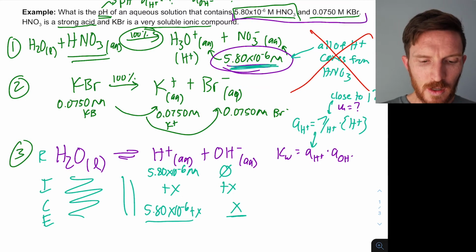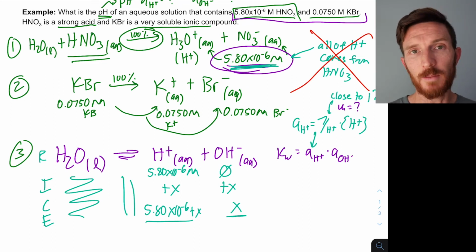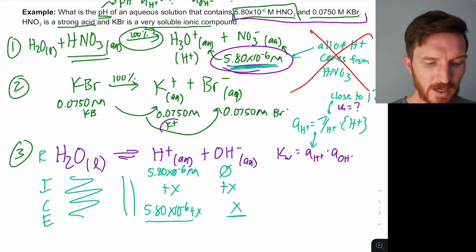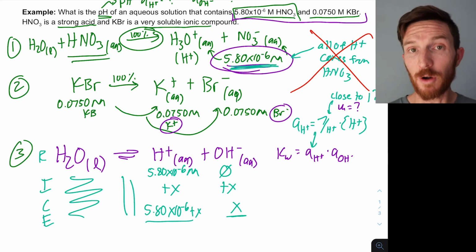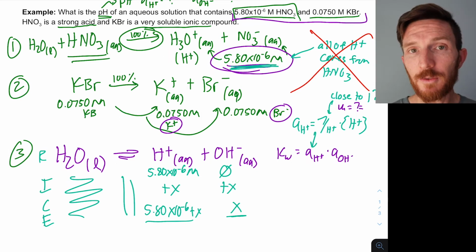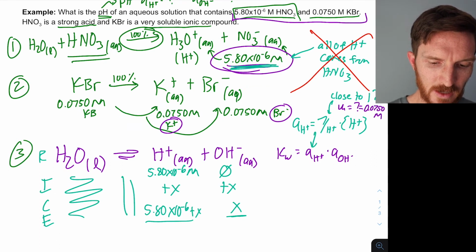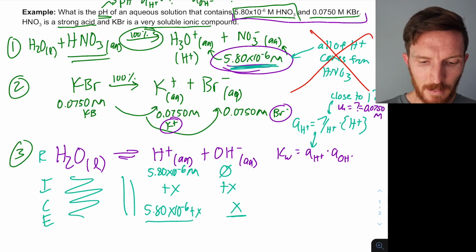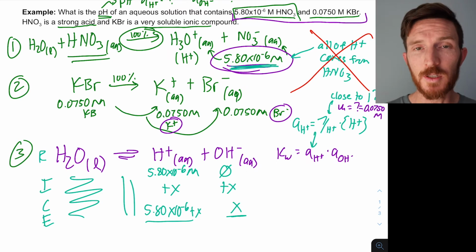And we see there's 2 primary components of our solution. Again, we looked at the reaction that we saw in reaction 1, the ionization of our nitric acid. Now we go to reaction 2 and we see I actually have 0.075 molarity of our potassium ions and 0.075 molarity of our bromide ions. A fairly significant amount, not negligible. And so if we go ahead and quantify our ionic strength here, we would find it's 0.750 molarity. I'm not going to go through the step-by-step of that. We've done that before. But we'd find that, okay, that's not negligible. That's not small.